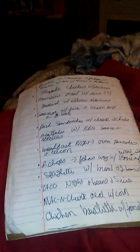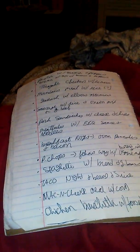Then I have Spanish rice, and my son and I like the refried black beans better than refried beans, so we'll probably do that. That might be something I put in the goulash, that can of whole black beans, because I don't know why I have whole black beans. A couple months ago I was following some recipes that I got offline. In April and May I had a whole bunch of stash of Knorr rice sides, and I was making the recipes on those. I need to look into those again, because some of those were really good.